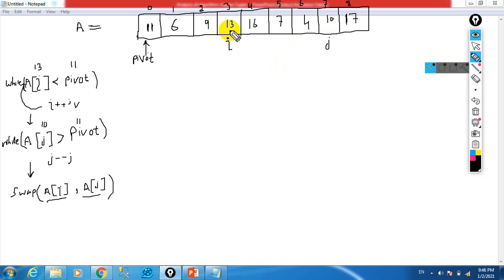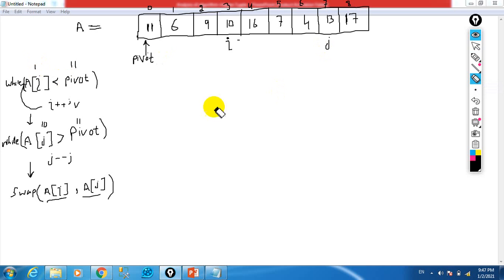If on this side there is a larger value than the pivot, and on the other side there is a smaller value than the pivot, we do the swap mechanism there. Right. So now swap these two. So 10 will be written in place of 13, and 13 will be written in place of 10. So let me write here 13 and write here 10. So 10 is here and 13 is here. Again this will be executed. So now how will this execute?